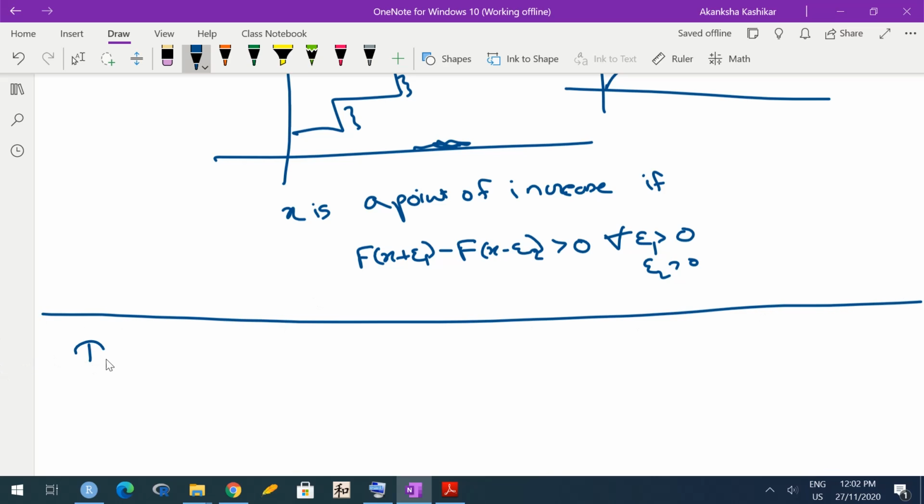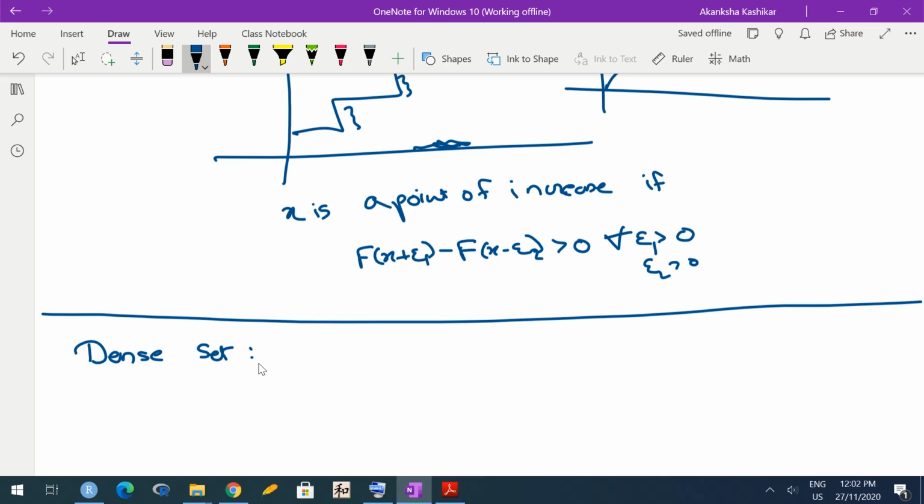Now, dense set. Do you remember the definition of a dense set from real analysis? A subset of R is said to be a dense set if the set of limit points of that set is the entire R. Okay. So the set of points of continuity is always a dense set. Okay, from that you can always extend to entire R.